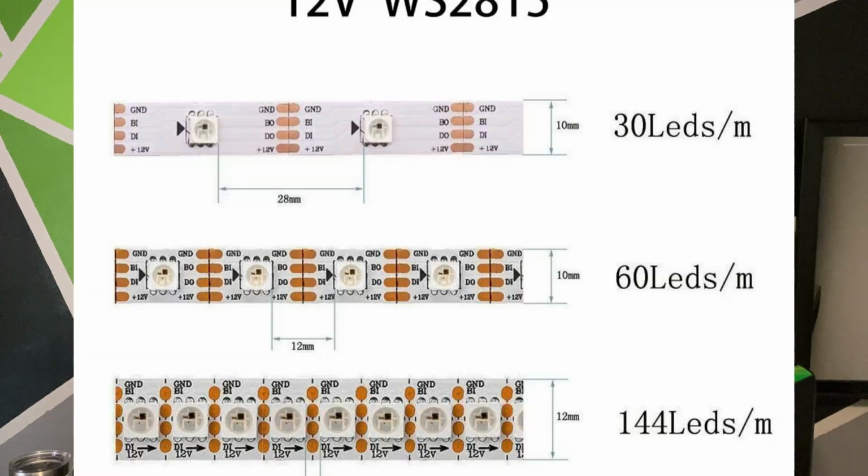And the one that I use in my room is the WS2815. It uses 12 volts, so we can get relatively bright, and it has a backup data line. So if one of the LEDs on the strip fails, all the LEDs after it will still work because the data can still reach them. It's just that LED that broke. And this one's very easy to use with Arduino and Raspberry Pi.